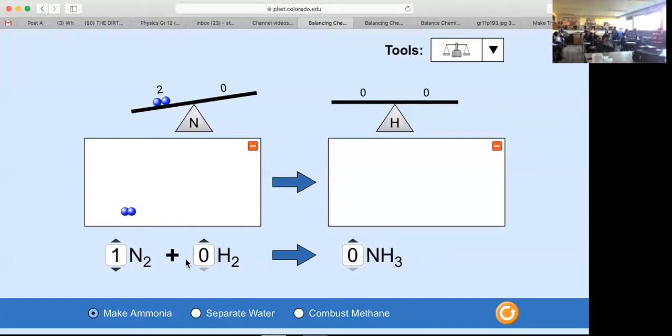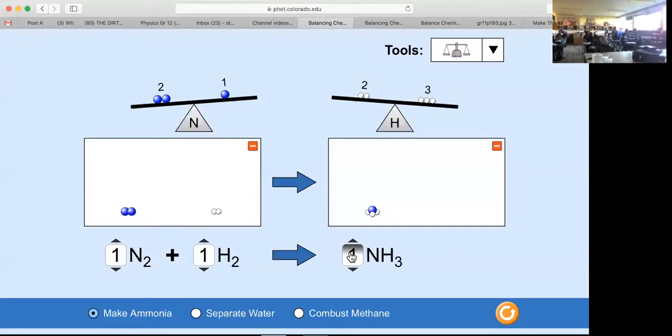So let's try and balance it. It's a bit busy here, but let's see what happens. You can't have less than 1 of anything, so let's raise everything to a 1 and just see if it's balanced. Because if it's 0, it means we don't have nitrogen. I don't know why they don't start us with 1. Do those look balanced? Put up a thumb if it looks balanced. Put a thumb down if it doesn't look balanced.